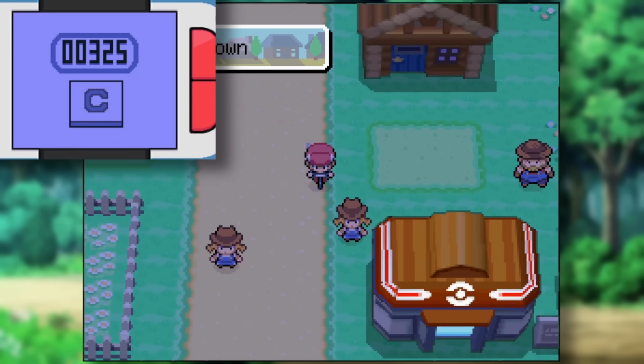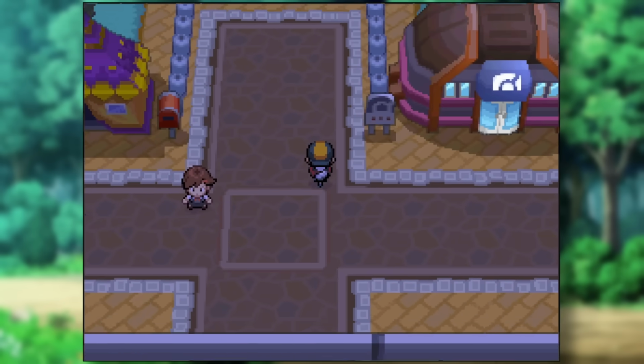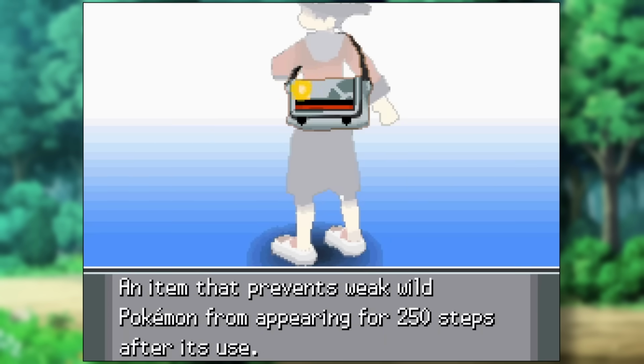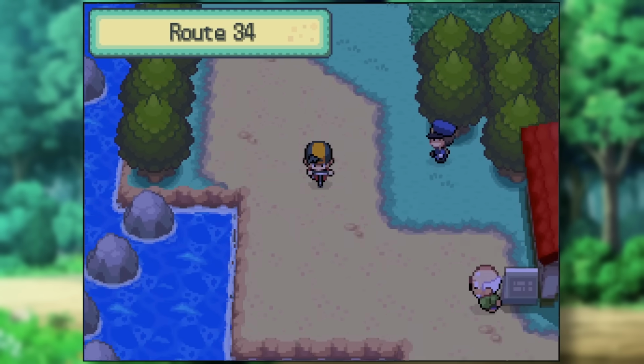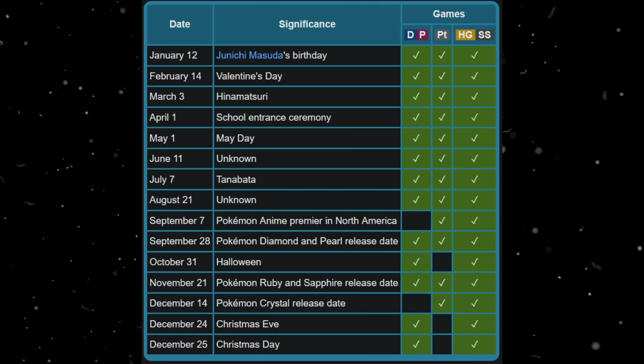After thinking about it for a bit, I realized I could use max repels to effectively be my step counter. Each max repel lasts 250 steps, so if I continuously max repel and count how many I use, I can easily figure out if the sped up egg hatching is in effect or not. With this method, I quickly tested all of the HeartGold SoulSilver dates listed on the chart and confirmed them to be accurate. Unfortunately, I knew I could not stop there with my tests.